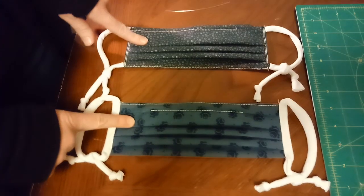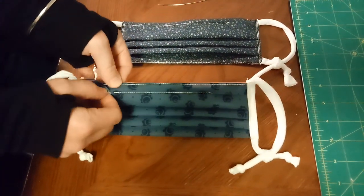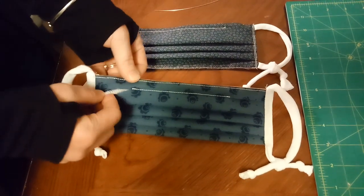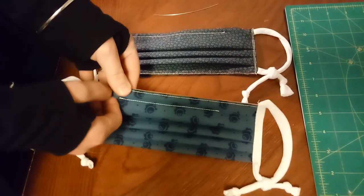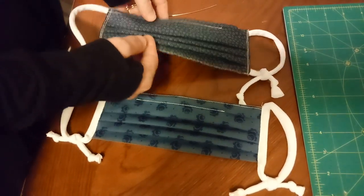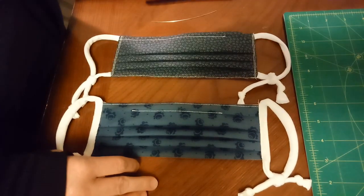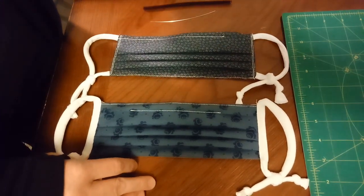So both of these masks have a removable wire option. Why do we need a removable wire? It's best if the wire is removable so that the mask can hold up better to multiple washings, basic wear and tear. You don't want anything to get caught in the laundry. You don't want things to gum up if it can't hold up to the extreme heat, or rusting, depending on the type of wire used.